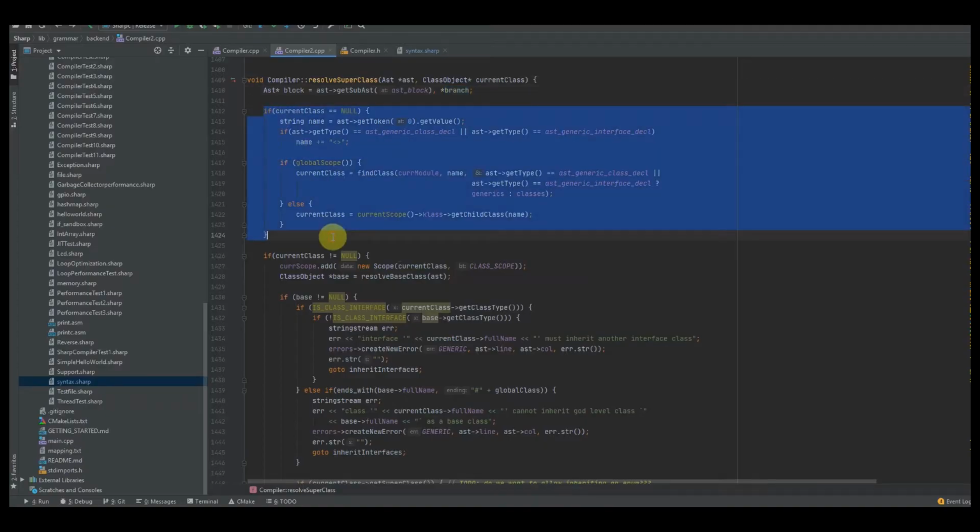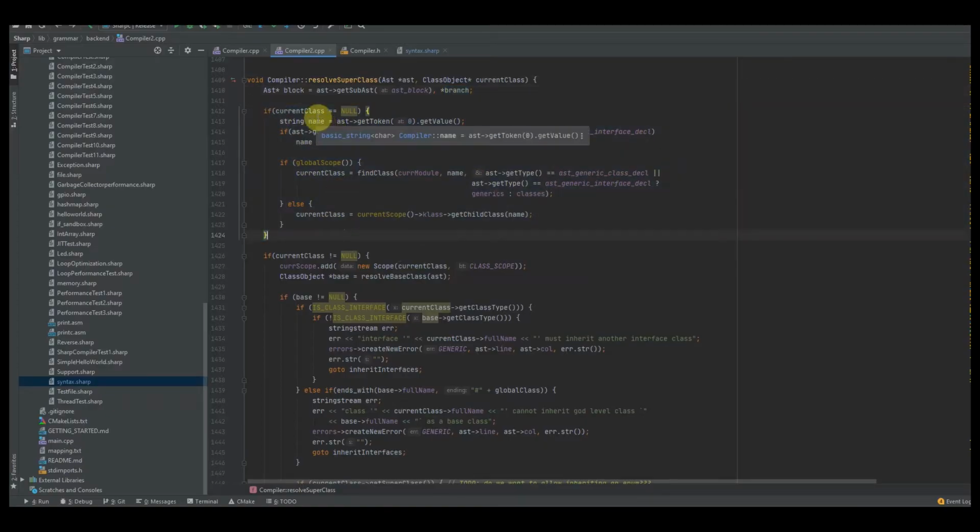Now here's where we do our preliminary stuff. When we come in here, we want to check to see if the current class is equal to null. For the example we're going over now, I'm just going to show you guys how classes work. Then we'll talk about enums a little later. In our case, current class will be equal to null, at least at the current state of where we are in our compiler. You want to get your name as the first token. That's what we're going to access.